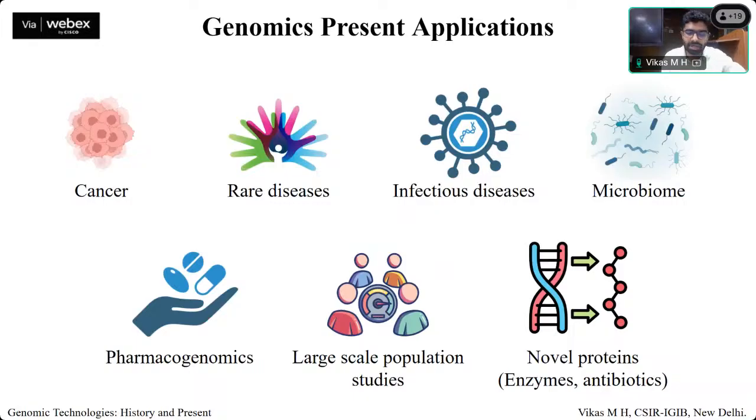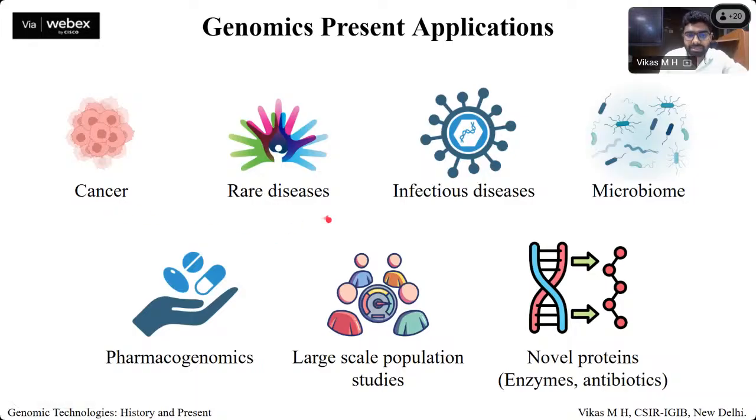So combining both genomics and transcriptomics, the present day applications of genomics are very wide. Here I'm just trying to show you the major applications where we are able to make significant progress at the moment. When it comes to diseases, cancer is one such disease where genetic information is being sequenced a lot to determine the genetic variants or mutations happening in different cancers. And by determining this, we are trying to treat those particular cancers with respect to those genetic variants.